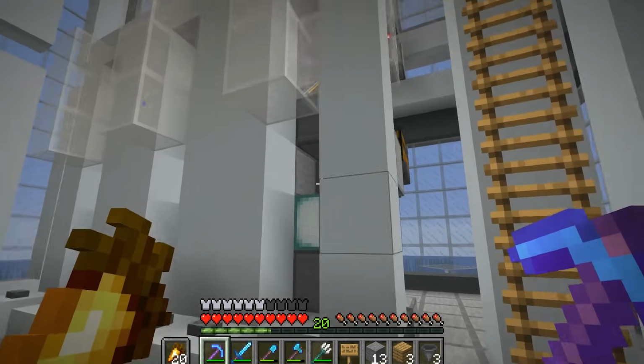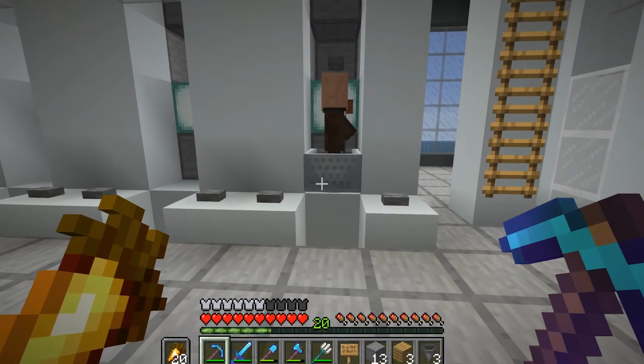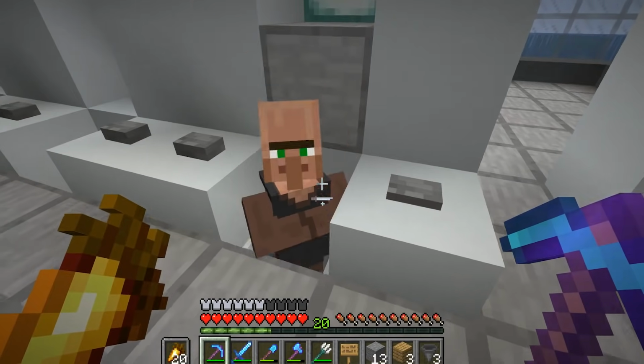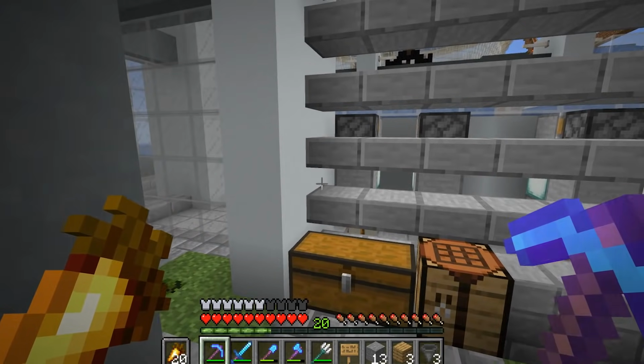So if we hit this button here, then that will drop him down into the system. Good. He probably shouldn't take damage, but that's not the end of the world. And if we want to kill him, we know that's going to work. But the push across system, oh, that's perfect. So he goes straight across.